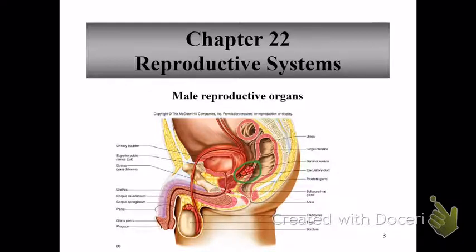So then the sperm continue to go on down. This right here is the prostate gland. And then this is your urethra. And the urethra is the exit for semen and urine. So 2 systems, 1 pipe, I guess you could say. Okay, so hopefully you can kind of see how that works. I didn't mention this. This is the bladder where urine is held, right? So we know all about that.